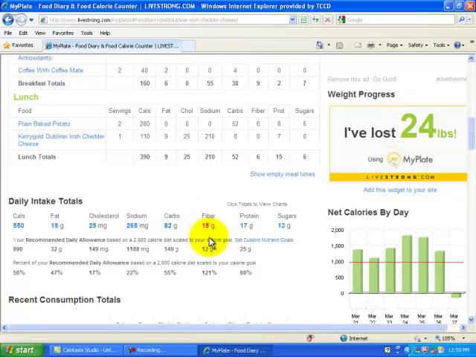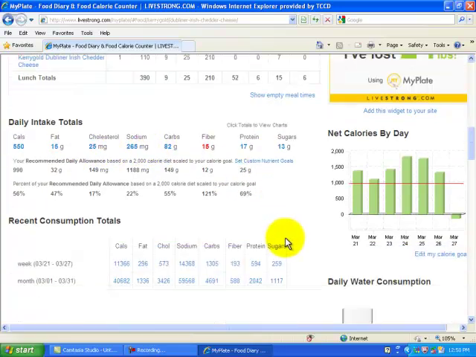I'm at 15 grams of fiber. That's over my recommended. Perfect. Protein is under, and I did work out, so I'm going to want to consume some more protein later on today. And my sugars are low. See these 2 numbers, sugars and fiber. You do not want your sugars to be really high. You want your fibers to be as high as your sugars, if not close. That's what I always tell my students. Sodium's still low, cholesterol, fat, everything's pretty low.